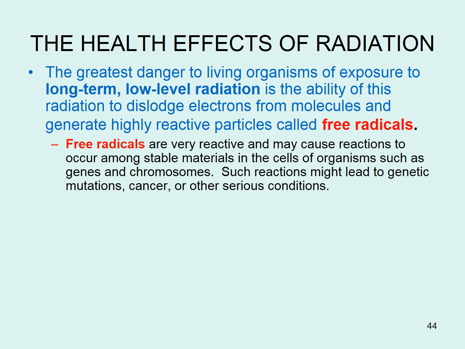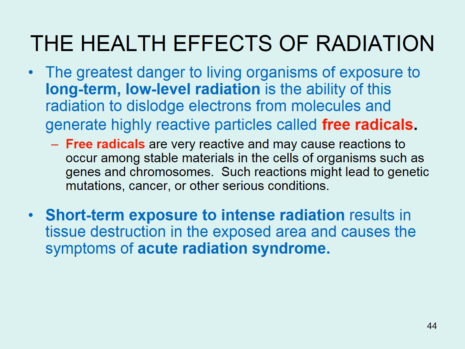So it can lead to genetic mutation, can lead to cancer or other serious conditions. The free radicals, you've probably heard of antioxidants. We take antioxidants, which are vitamins that have a lot of extra electrons that are not as needed, and so the antioxidants can often quench the free radicals and keep them from doing damage. But we have the long-term low-level radiation, and if you have short-term exposure to intense radiation, of course, it's going to result in tissue destruction of the exposed area and cause symptoms of acute radiation syndrome.